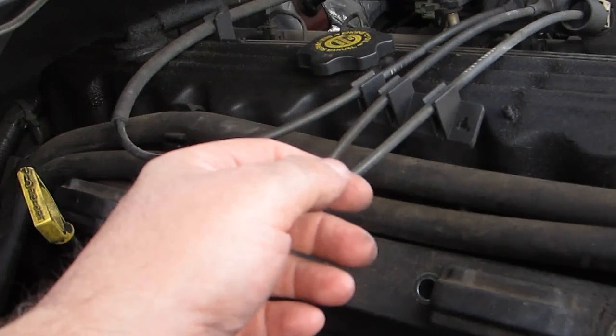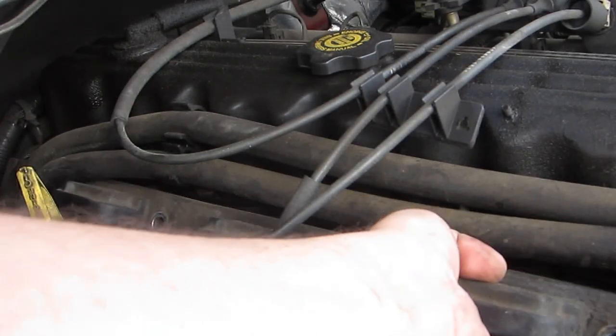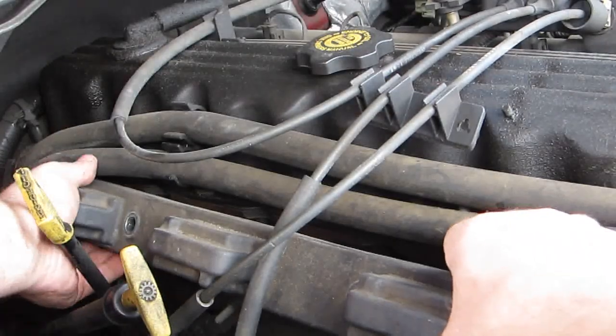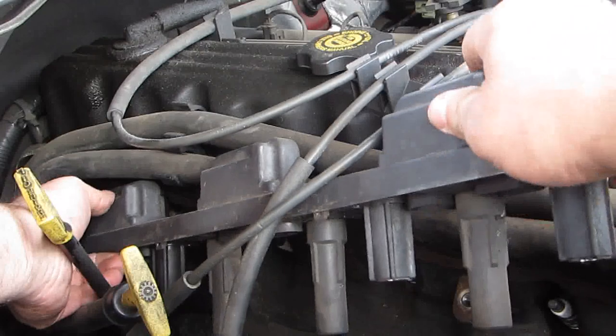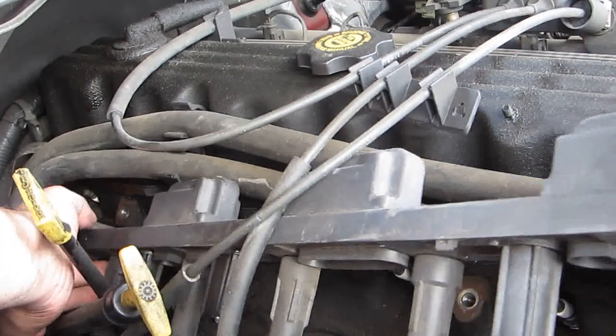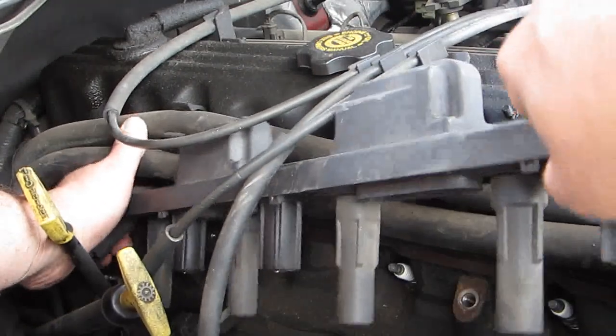Now we start removing the rail. We'll start ever so slightly pulling it from the front. And as you can hear, it just pops right off. As you see, this rail is basically like your giant spark plug wire. And it does all six.